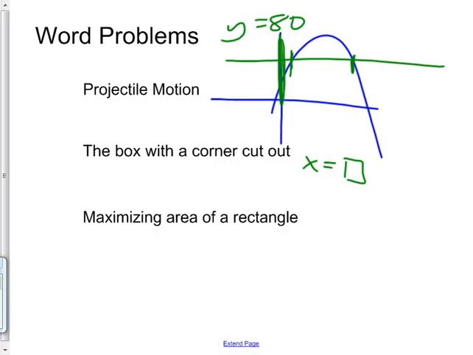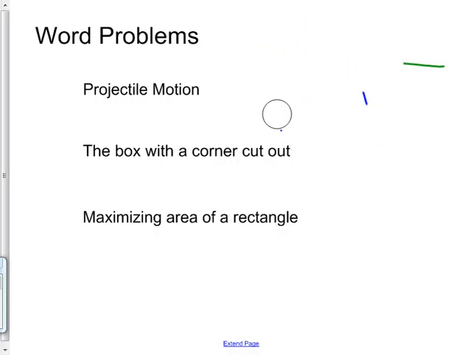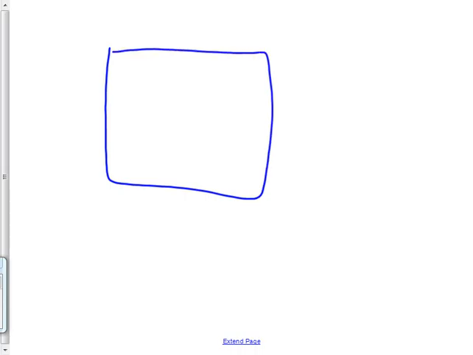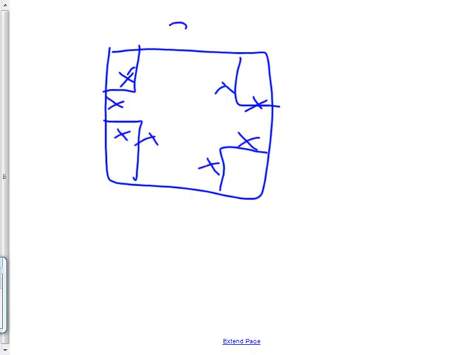How about the box with a corner cut out? Man, if we haven't practiced those enough by now, I'd be a little scared. But I want to bring up a quick topic. You remember how they kind of look like this? Corner, corner. They're all the same. X, X, X, X, X, X, X, and X. And if this had been 20 and this had been 10, would you just write me the formula for the volume of this box?